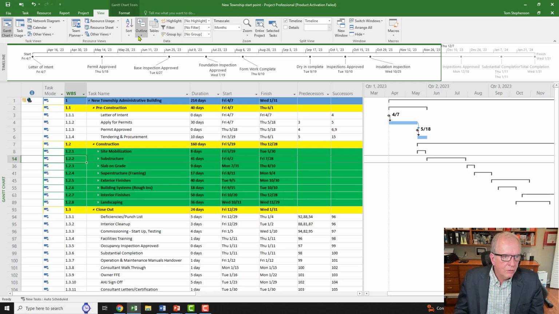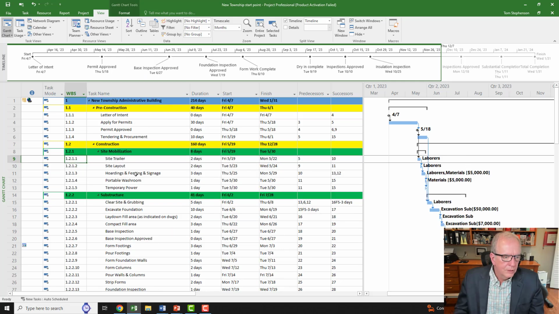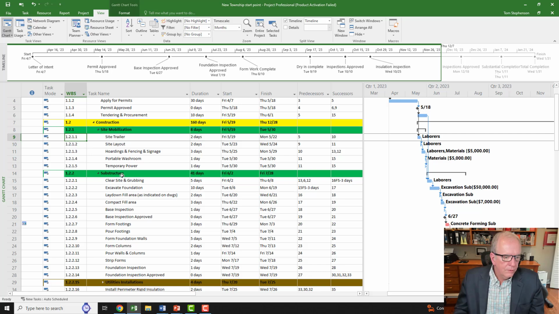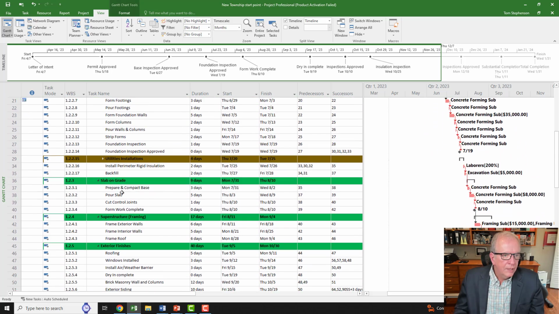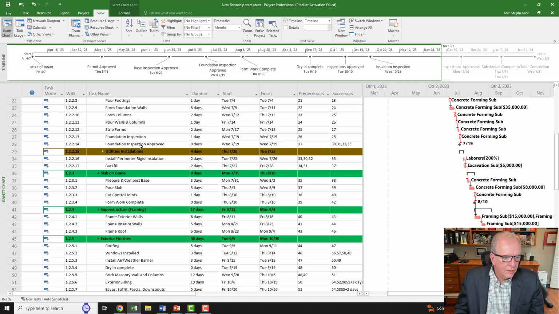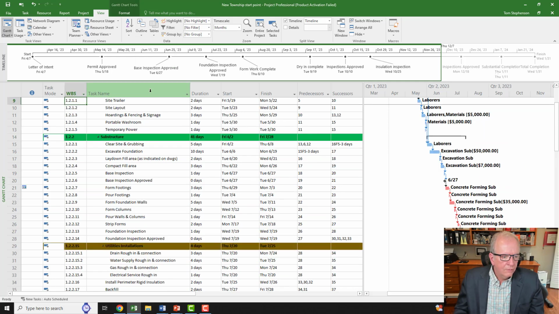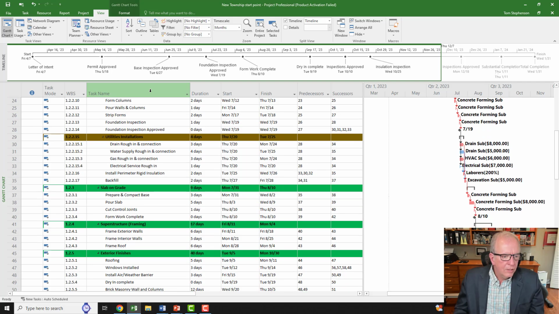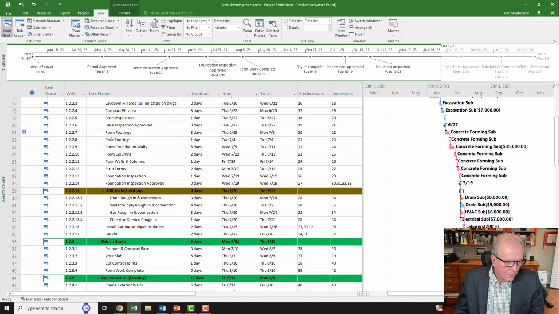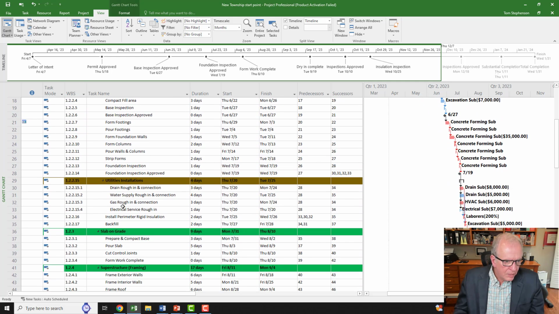So now I want to check out the fourth level, level 4. And so there's 1, 2, 3, 4. Okay, great. And now I want to check out, I think I've got some that are in level 5 over here. So I'm going to check that one out, level 5. Okay, as long as I've got everything where I want it to be, and I'm noticing these two here, somehow they got in the same line as this. And so is that what I want? Do I want these under substructure or under utilities installations?